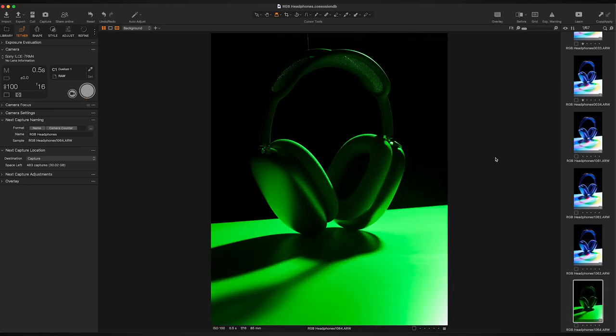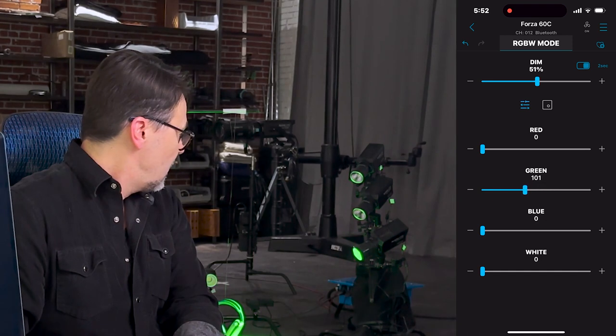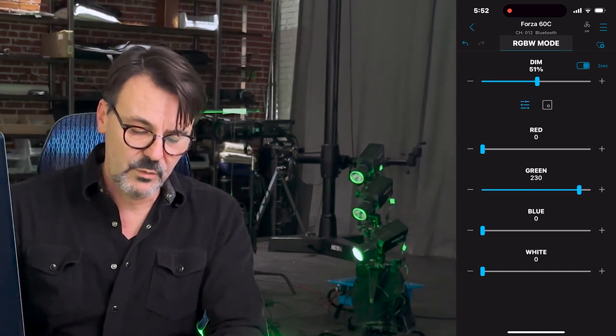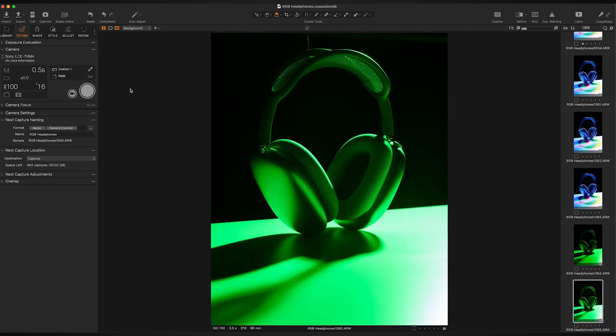That's pretty cool. Now, for the sake of messing around in illustration, I'm gonna open up this green light and let's play with it. Right now, I've got it set so it's at 50% and I'm at 126. But let's see what happens when I make a change. You can see that color changing, right? You see the variance in the hue and in the saturation? So I went from 126 to 230. Let's take a quick look at that. Okay, really different. Like the vibrancy, you can see everything about that is totally different. It's pretty cool, I'm not gonna lie.